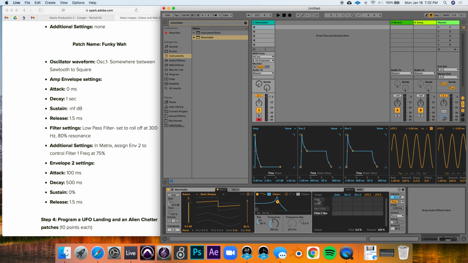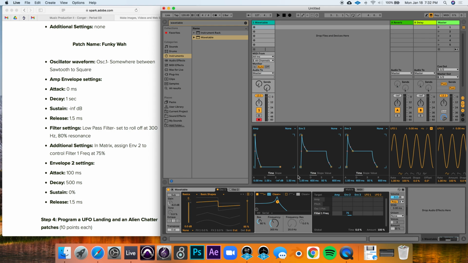If you do not see it on the list, which you very well probably don't, how you get a setting to appear on the list is just to click on that knob, right? So we want to control the frequency of filter 1, which is right here. If I click on that knob, you'll see that that bottom setting there now says filter 1 freq, right? So again, we're going to have envelope 2 control that. So if you just follow that over until you're at envelope 2 right there, and then we want to set that to 75. So I'm going to click on that and type in 75 and hit enter. Okay? So now envelope 2, which is this guy, is going to control that knob, basically.